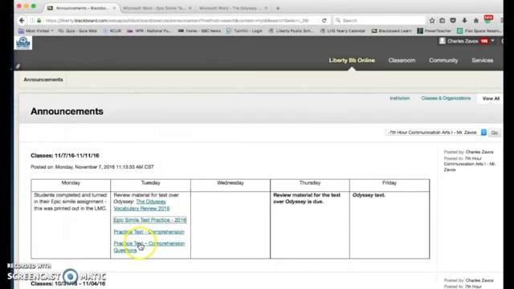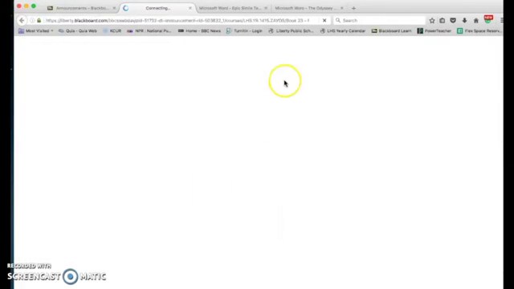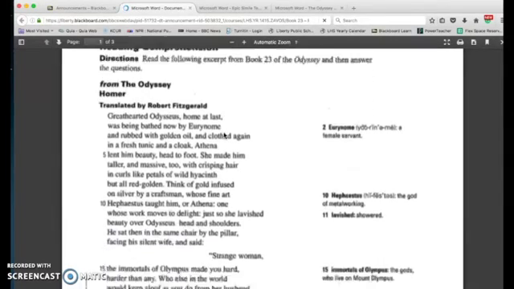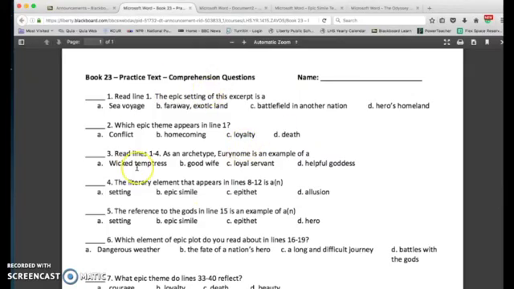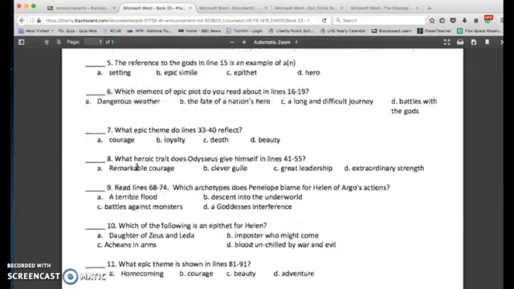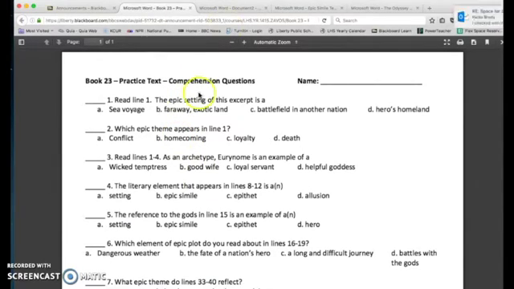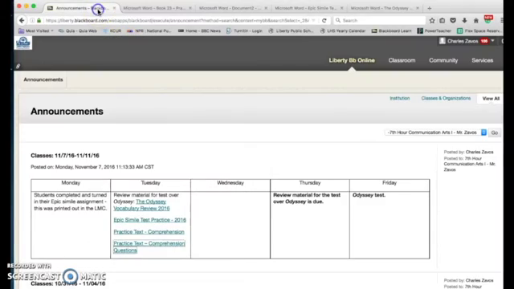And then lastly, you have these comprehension questions. You have text that I've given you to read, and it is actually book 23. So you'll read that, and as you're reading that, you have 13 comprehension questions that you will need to answer as best you can, going through, reading the text, and then answering these questions. Remember that you only want to print out the vocabulary review, the epic simile review, and the comprehension questions to turn in. Do not print out the practice test text itself because it's too long, and you can just download that onto your computer.